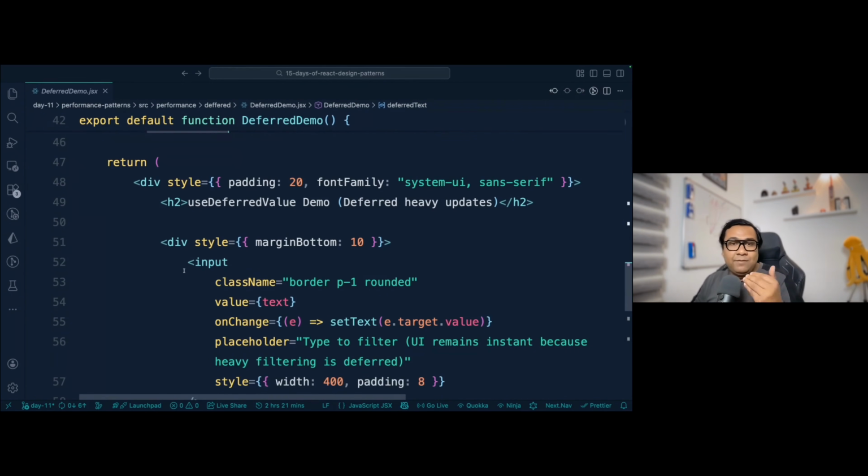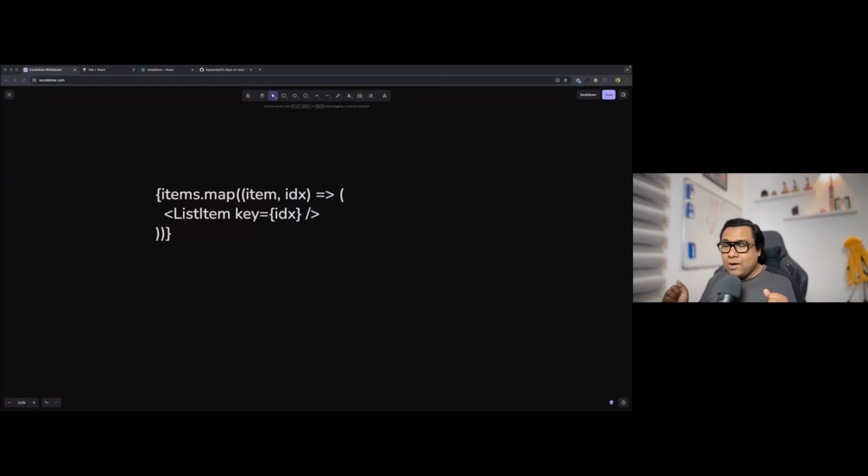And here is another way you can optimize your performance. Our performance optimization video won't be complete without talking about this. React uses keys to match the old and new elements, right? We know about the virtual DOM, and we probably know about the Fiber framework, etc. Now the keys are a very important element in React. Here something is very bad. We have used index as a key. What is bad? Adding or removing an item shifts indexes. React thinks entries have changed. It breaks the memoization and causes unnecessary DOM recreation.